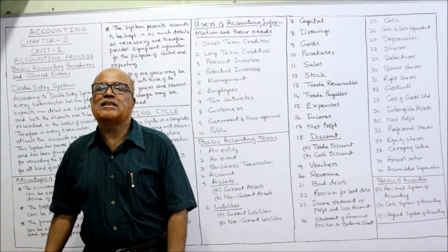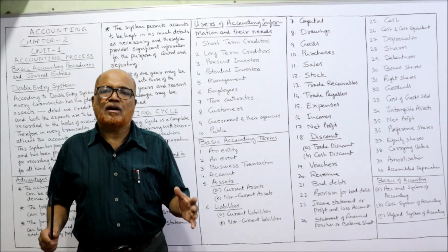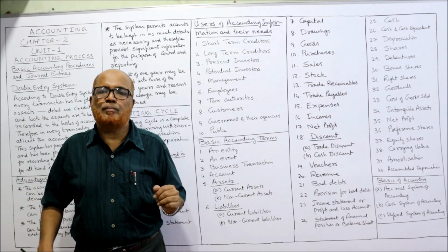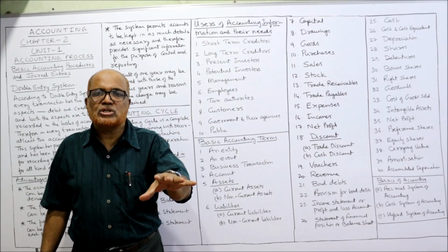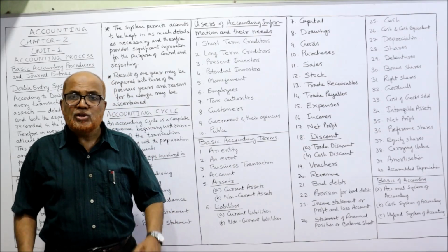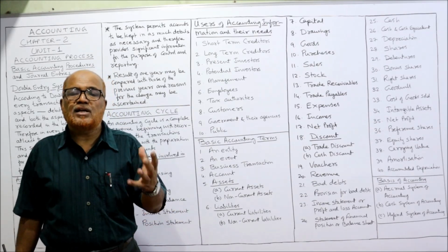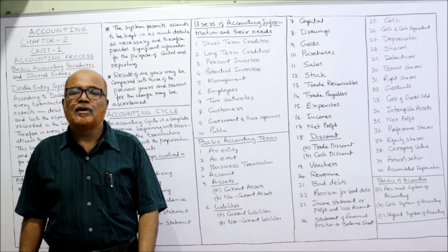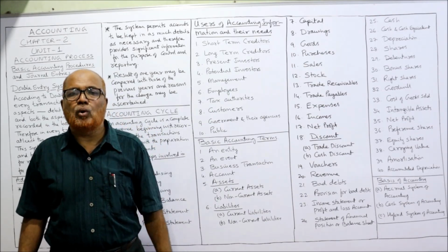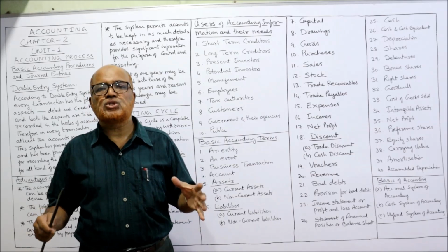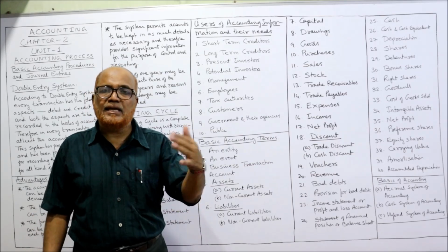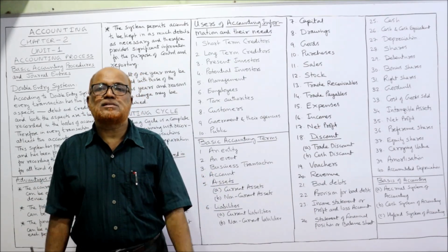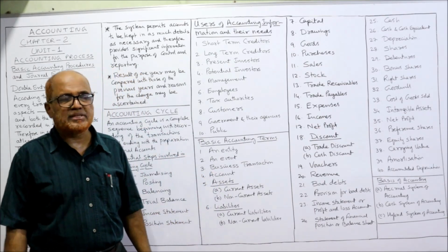Next comes government and their agencies. In every country, the government has so many plans of economic development and a number of restrictions which are applied, so that there should not be concentration of economic power. They should encourage competition. There should be some price control. All these are decisions to be taken by the government and their agencies. So the government and agencies are also interested in the financial information of the business.